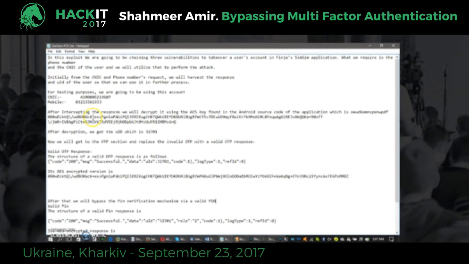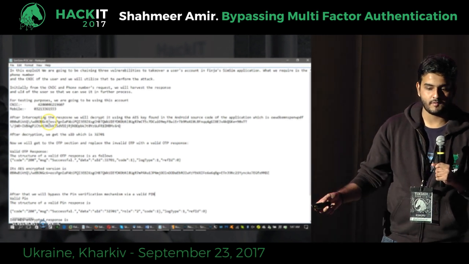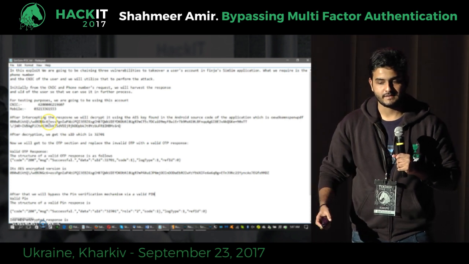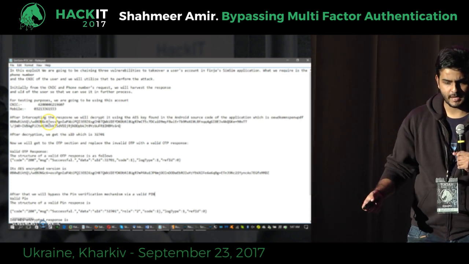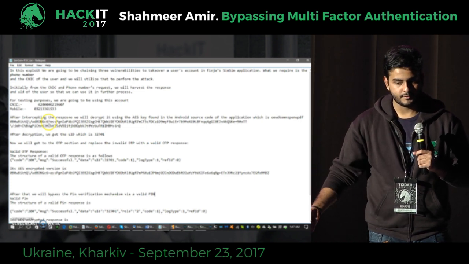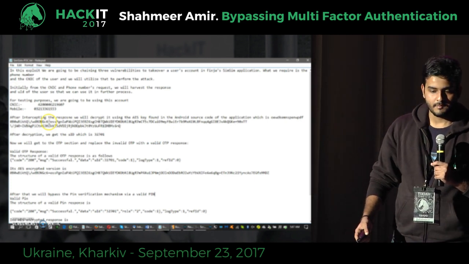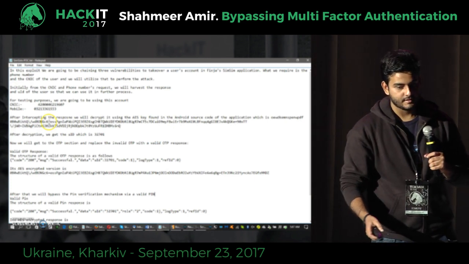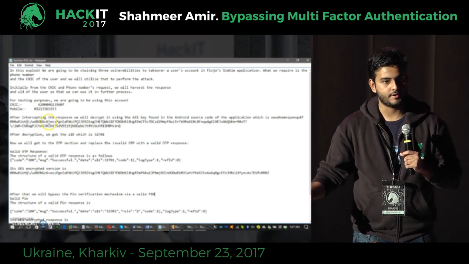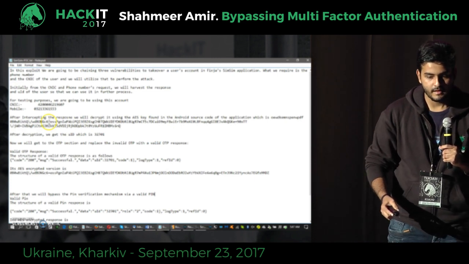Initially, the application would ask for your national identity number and a mobile phone number, which of course you would know, in order to get past the first step of the 2FA system. Now, it was very easy to bypass that. I simply took Burp Suite and activated the Android app, then I was logged in successfully. But after interception, we got the Android AES encryption key that was hard-coded in the app.